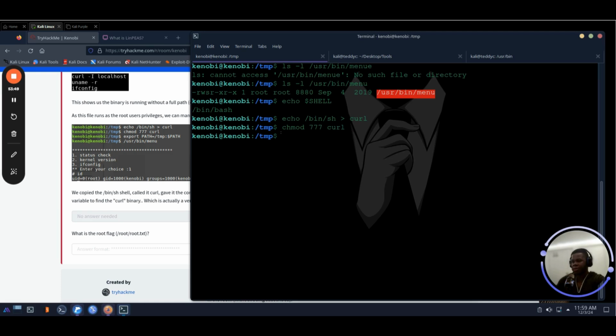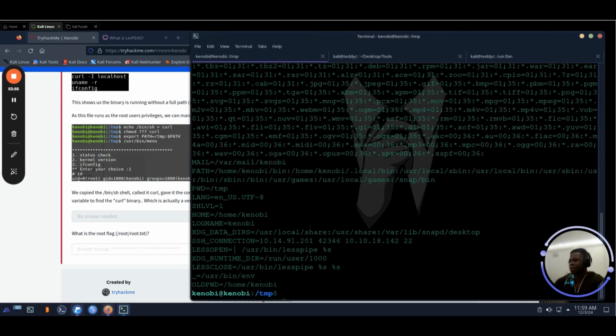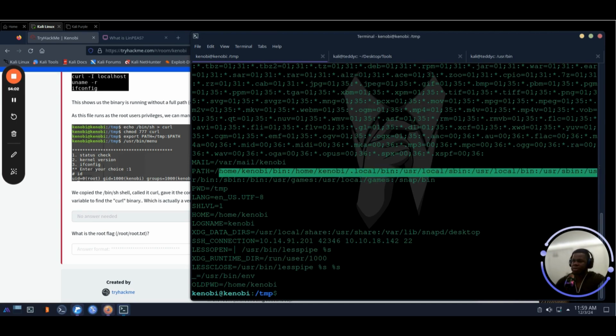And now we're going to add it. Well, before I add it, let's look at the path for Kenobi. If we do env, Kenobi's path is /home/kenobi/bin and so on. This is his path.